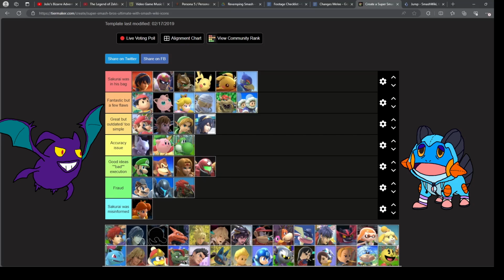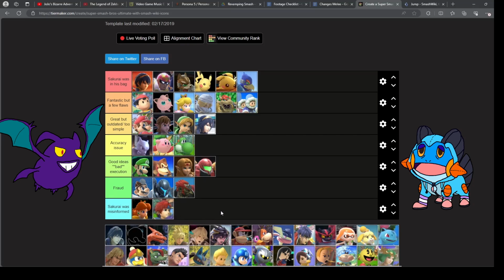Now we talk about Roy and Chrom. Roy, Fire Emblem, who made his debut in Melee. He did make his debut in Melee. He's an OC. Sakurai saw this guy and wrongly guessed. Yeah, so he was actually missing. He didn't get it right. Do we actually put him down here? It's so funny. No, I think that'd be funny.